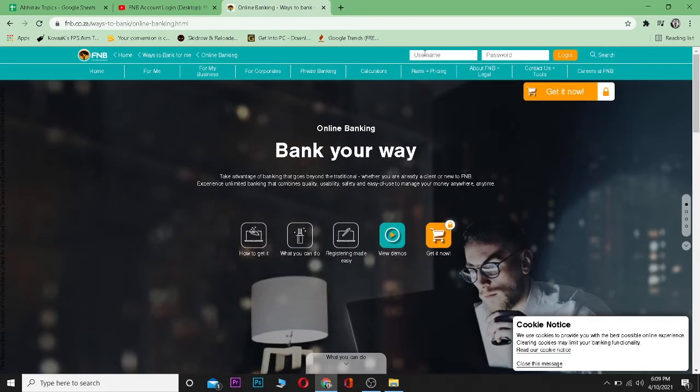At the top you guys can see the username and password section where you can enter your username and password. Enter your account's username over here and the password over here, and after you enter the username and password you can just click on login and you should be able to log into your account if you entered a correct username and password. So that's basically it.